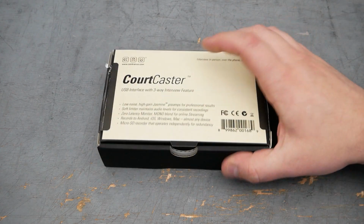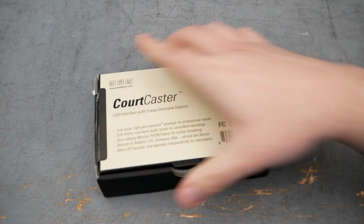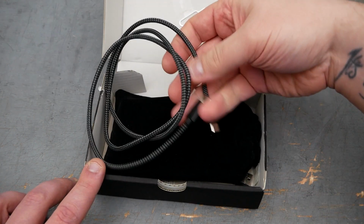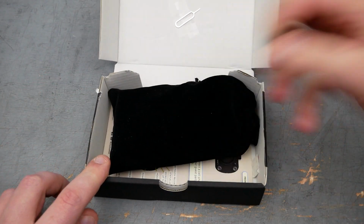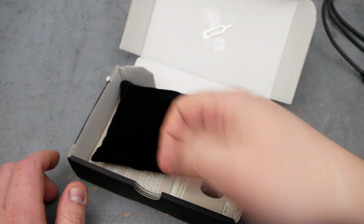So first off, you get the box here. It says Courtcaster on it. Company CEntrance, they manufacture the Courtcaster for us. Crack this open, you're going to get a USB-C cable. This is USB-C to USB-C. That's the skinny oval cable. You'll get one of those. You will get a USB-A or USB-C to USB-A adapter.